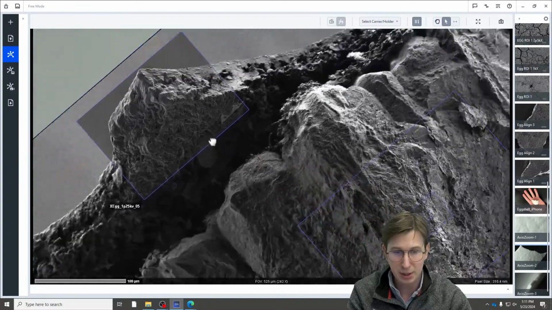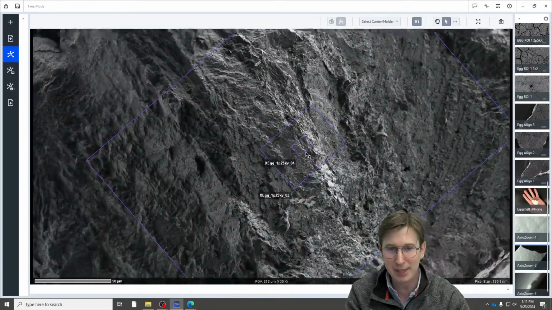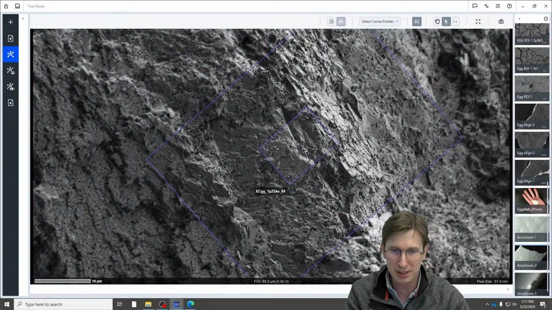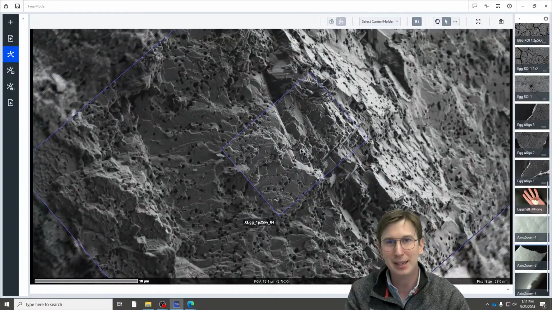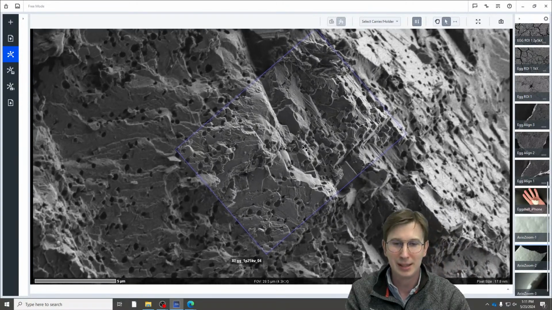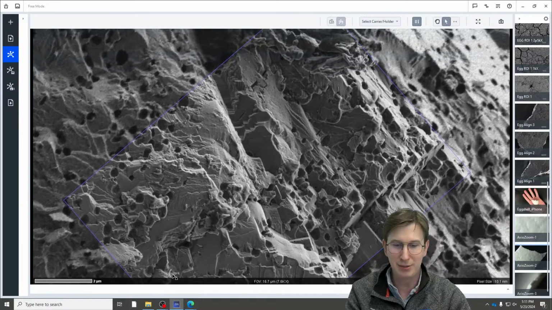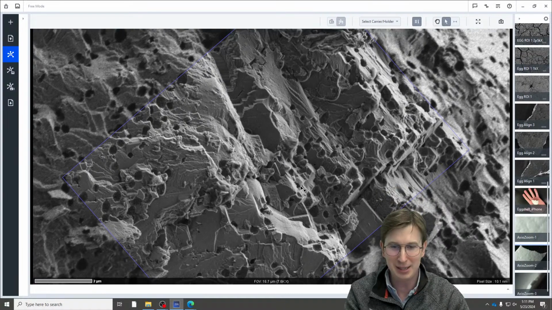Nice structure to that. And if we come over to this palisade region, this is what really shocked me, that we see these pores all the way down to this nanoscale. So if we look at the bottom, we have this universal scale bar that follows us as we go, and it gives us the idea of the size of the field. So right now, this entire field is 16 microns across, or a pixel on my screen is now 10 nanometers.